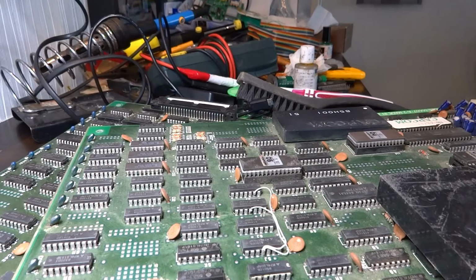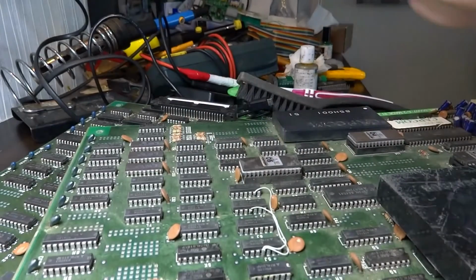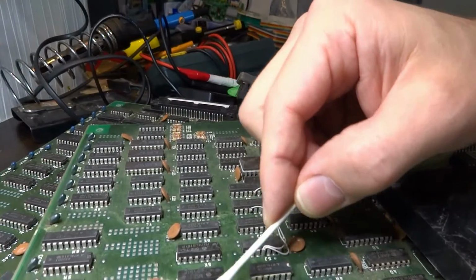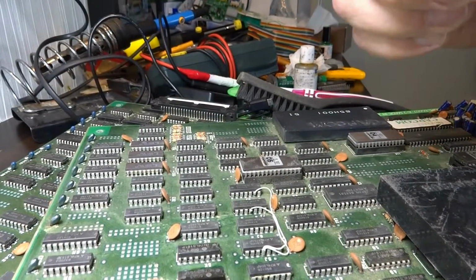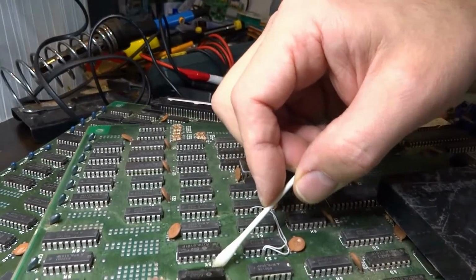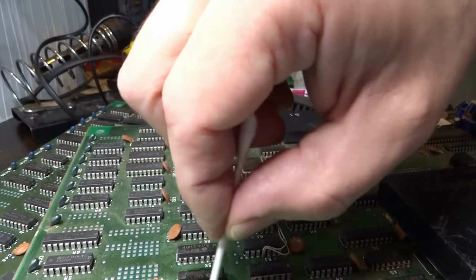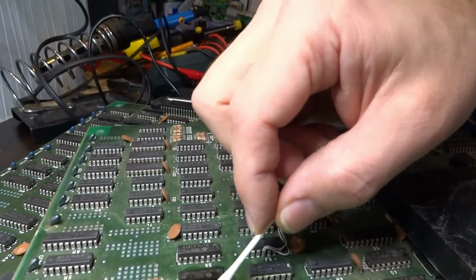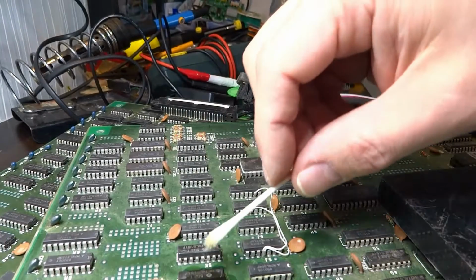Make sure I don't, there we go. Should help eat away at the rust and garbage that's on there. Oxidization. Might take a little while for it to start up here, but like I said, just to get rid of some of the rust on these chips here. Once it activates, it usually doesn't take too long. And there are many different kinds of rust removers you can use. But you just leave it on there for a couple minutes and it should be okay.